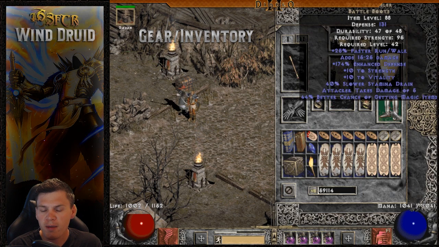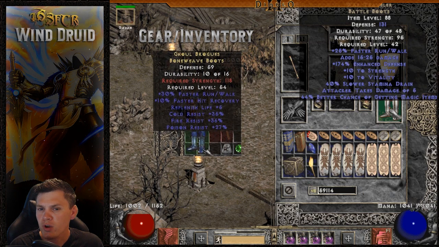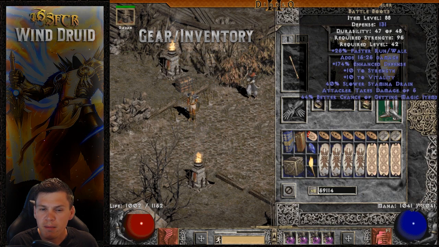These are 44 MF War Travelers, so there's a little bit of room for improvement. I want a little bit more magic find if I ever found 50s. As far as alternative options, you could use a pair of rare boots that have tri-res or dual res, FHR and MF. Again, depending on where you are magic finding, but I'm not really worried about resistances too much with the Wind Druid, so I went with War Travelers.